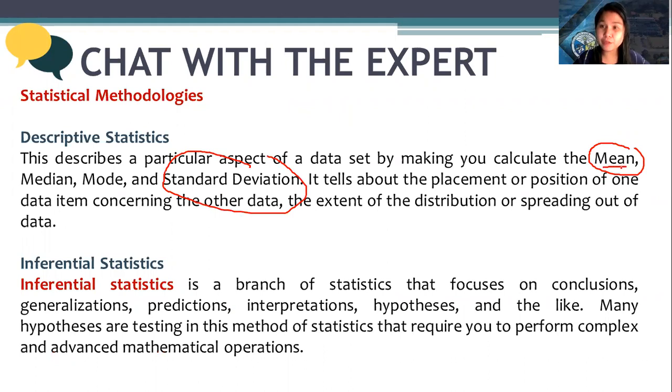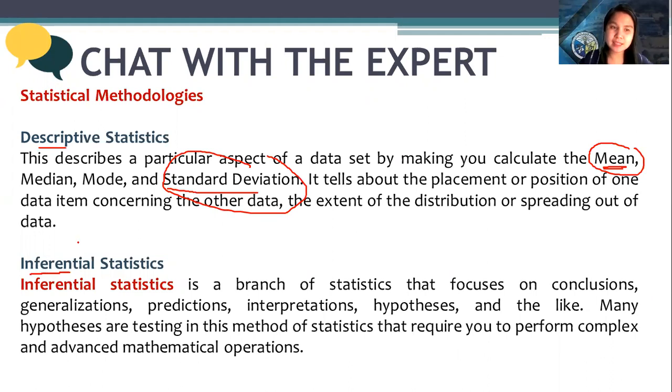The mean is your average. The standard deviation tells us of the gap of your data from the mean. So basically, again, it only describes. For example, on the study on the stress levels of STEM students. If the average, if the mean is at 75, then what does it mean? How will that 75 stress level describe the stress levels of students? That's why, again, descriptive statistics would only describe your data.